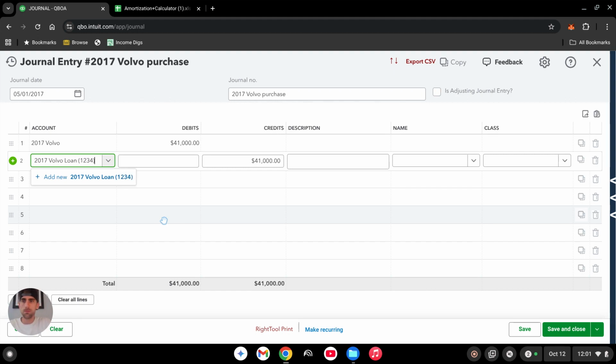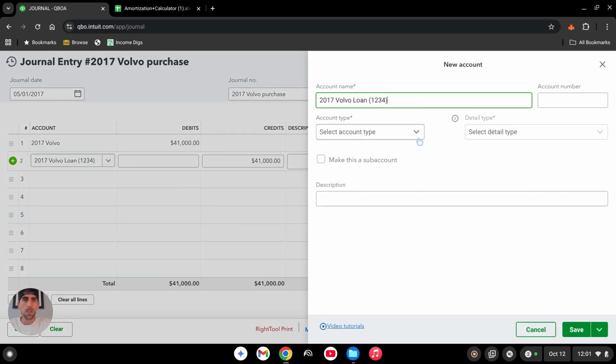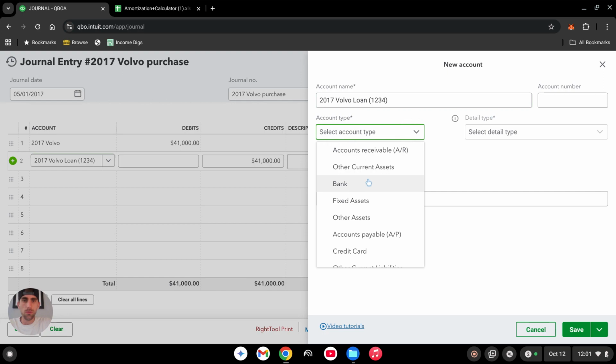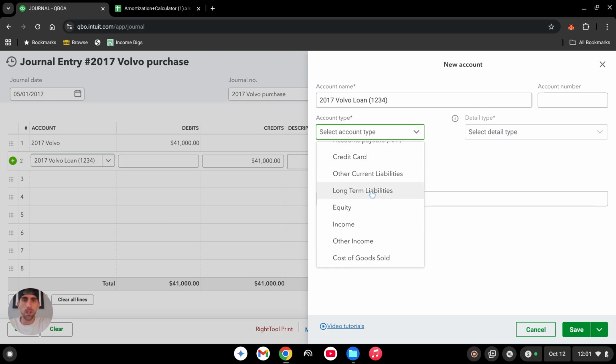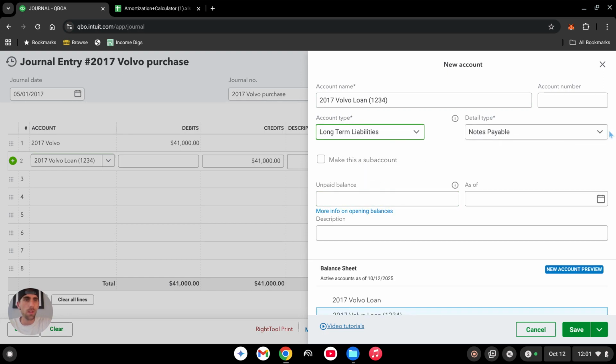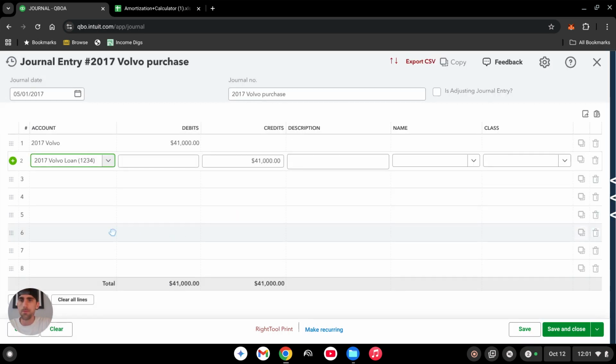So we'll just tag that in there. And we'll do a long-term liability. And this will be a notes payable detail type. And we'll save that. And we know that the loan was $40,000.